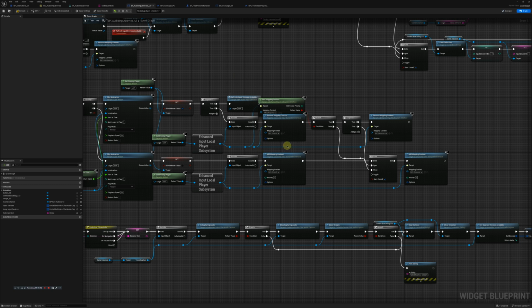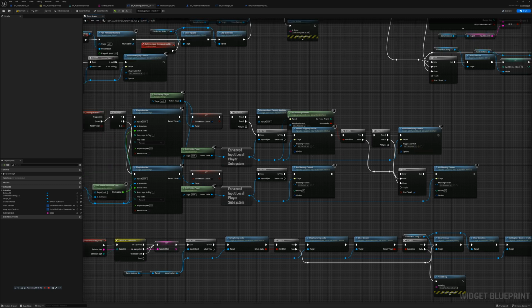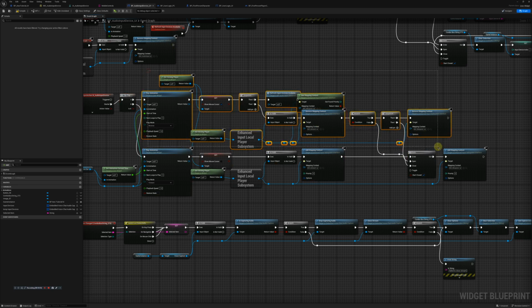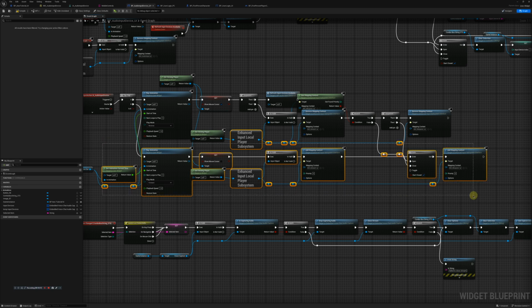And then down here we have a couple events, pretty basic, where we just either add a mapping context or remove a mapping context. Play a simple animation.